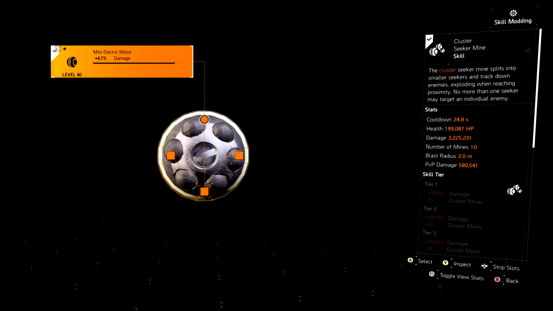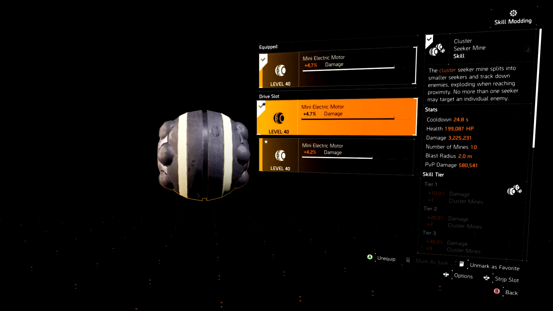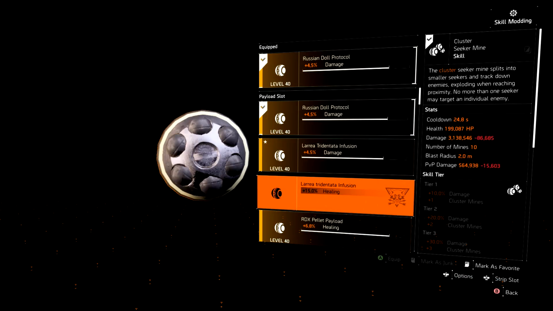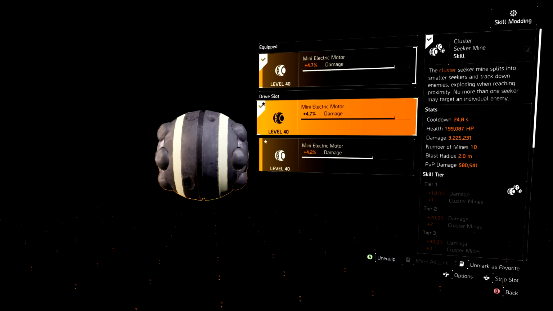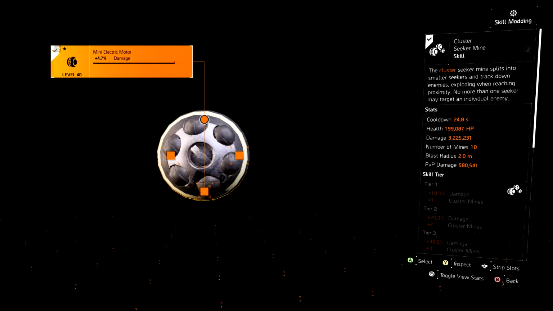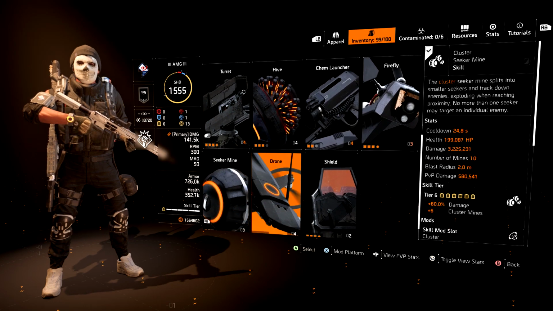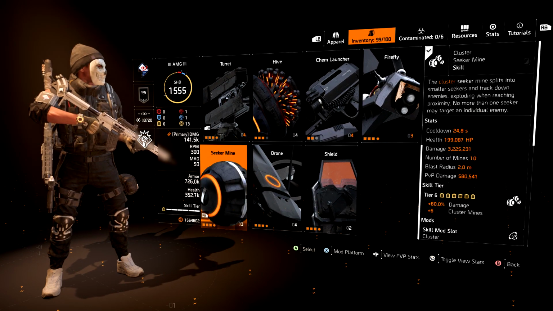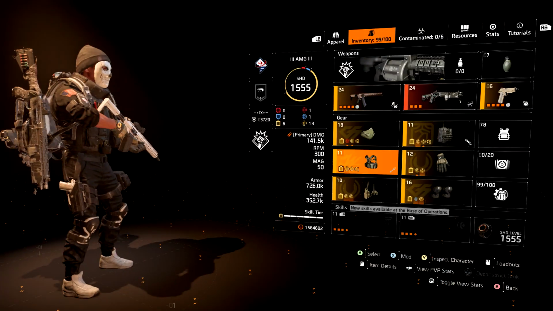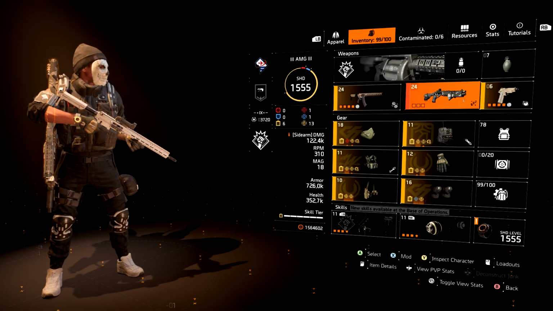4.5% damage. 4.7% damage. Cluster Mines. 1 plus 1. I do need better damage mods. I believe that goes up to 5. So 0.5 I'm missing out on, and 0.3, which is basically 0.8 I'm missing out on, nearly a full percentile. But this is very close to min-max. It's a very good skill build, and it's probably one of the best I've seen. The only way it's getting better is with God roll mods and these knee pads with skill haste on, and this mask with skill haste on. And that's it. That is the build.